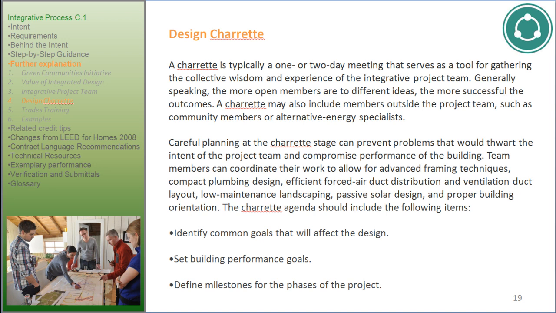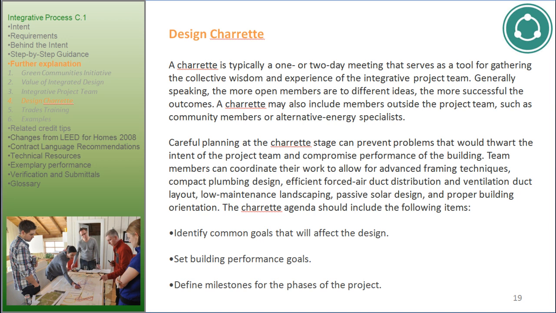Design charrette. A charrette is typically a 1 or 2 day meeting that serves as a tool for gathering the collective wisdom and experience of the integrative project team. Generally speaking, the more open members are to different ideas, the more successful the outcomes. A charrette may also include members outside the project team, such as community members or alternative energy specialists.